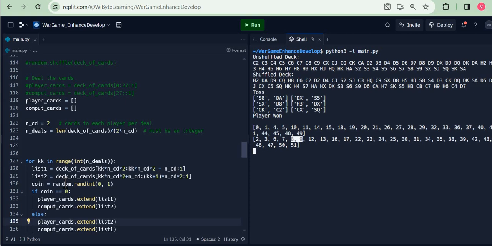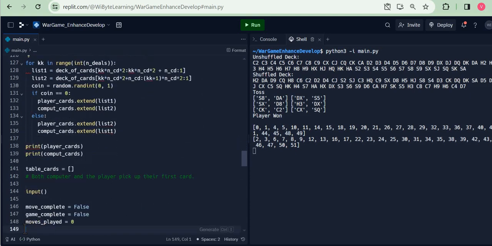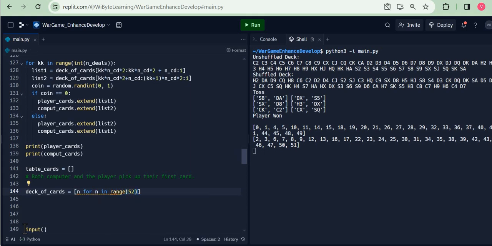It's good to look at it working. So what I'm going to do, I'm going to come in here, and I'm going to say, look, I don't want any of this. We don't need this structure anymore. Maybe I can just do a new one here, right? So let's say my deck of cards is, once again, I come in here, I just say, well, deck of cards is, let's say, n for n in range 52. So that's your new deck of cards. It's kind of starting afresh.